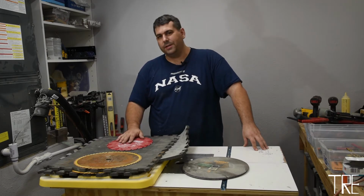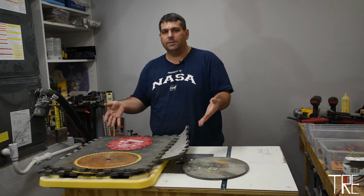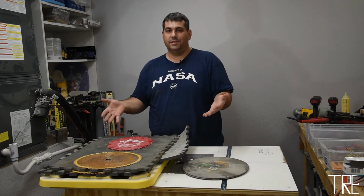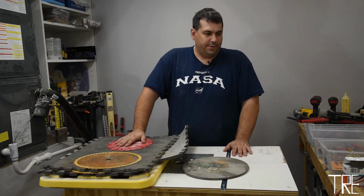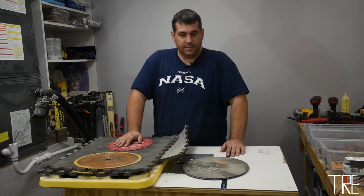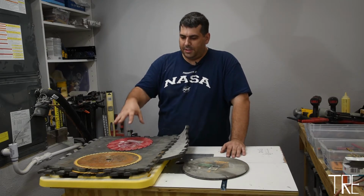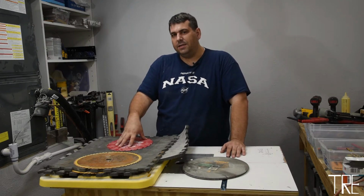I've got a build for you today. This is my current saw blade storage. It's wonderful, isn't it? I've been trying to organize the shop, trying to get things cleaned up, and it's moving along slowly. As I was cleaning out the garage, I realized this is not ideal for storing saw blades.